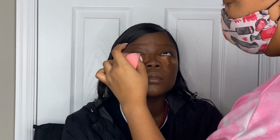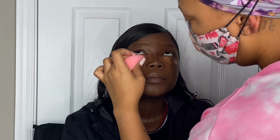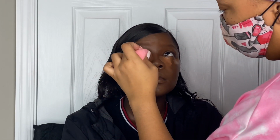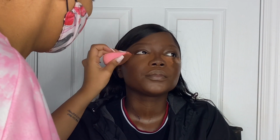And sometimes if I feel like the foundation is a little bit too dark, I do add that concealer above the mouth, just because you also still want to take in consideration that, yes, her chest is lighter. So if you're focusing on keeping the foundation shade the same for her actual face, then you can focus on that concealer being the shade of her chest, so it doesn't look off, and when you blend everything together, it goes well.